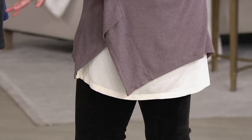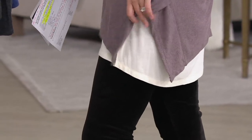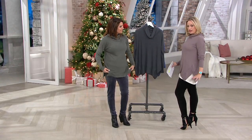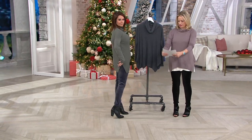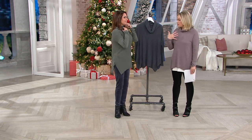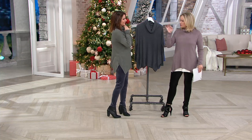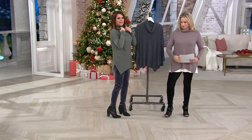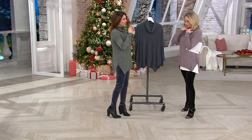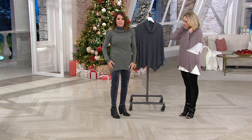I think the silhouette of this is really fresh. The handkerchief hem at the bottom opens up so it can give a little peek of that tank, but still provides the coverage of a long sleeve. And a cowl neck that's not too voluminous — all of these design elements are just right. It's got the illusion of that casual waffle, but it feels elevated, and the silhouette is definitely elevated as well.